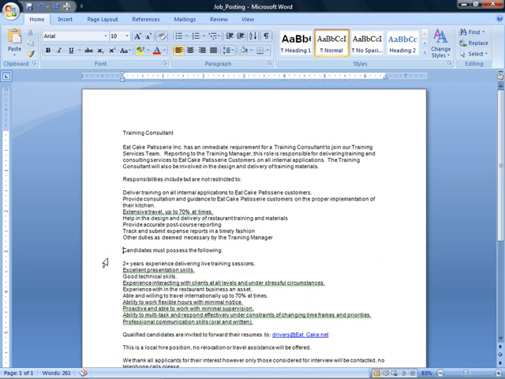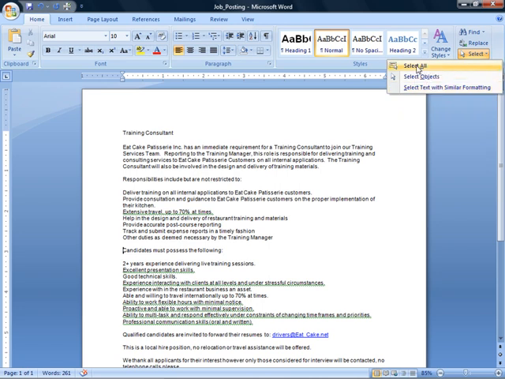Okay. One more quick way to select the entire document is from the editing group on the ribbon. So if we move up here to the top and all the way over here to the right hand side of our ribbon, you can see we've got the editing group. So here we've got find, replace, and look at this, we've got select, and it's got a little drop down arrow. And when we click it, you can see some options are select all, select objects, and select text with similar formatting. So we can select text that's formatted the same way as the text that is where our cursor's flashing. That's kind of neat.